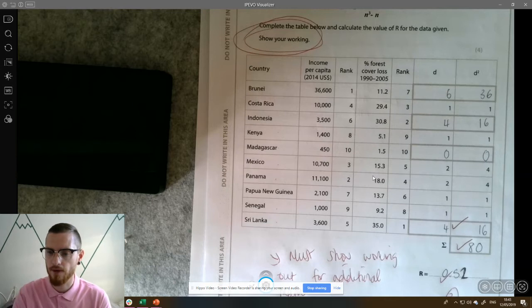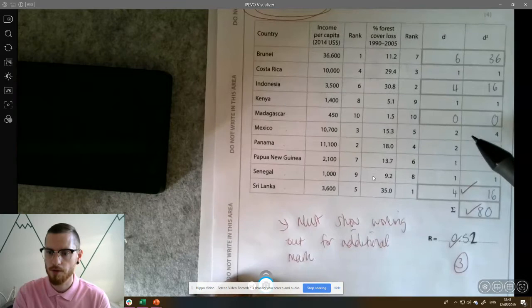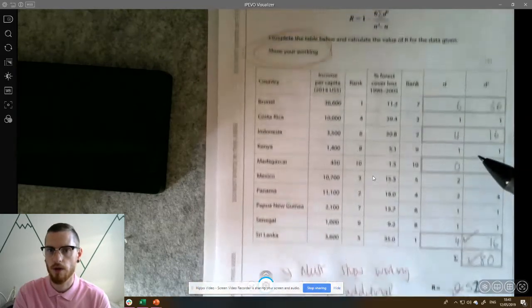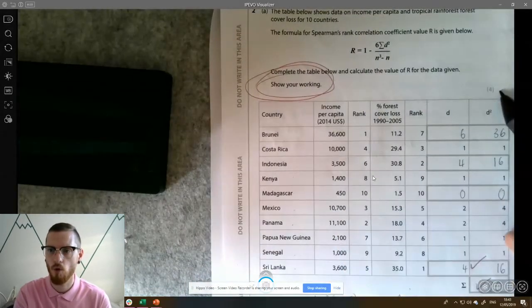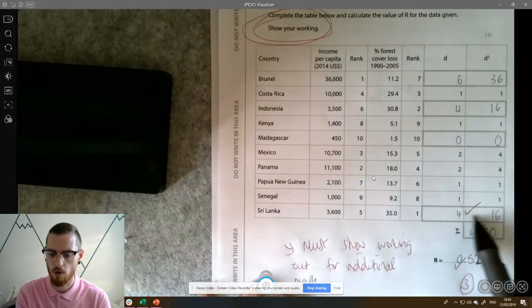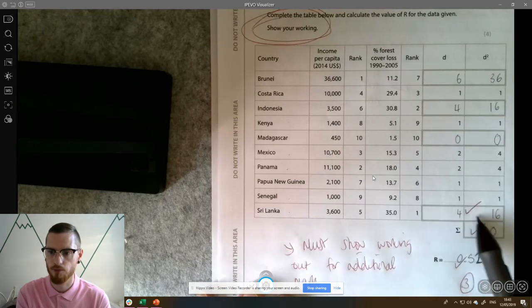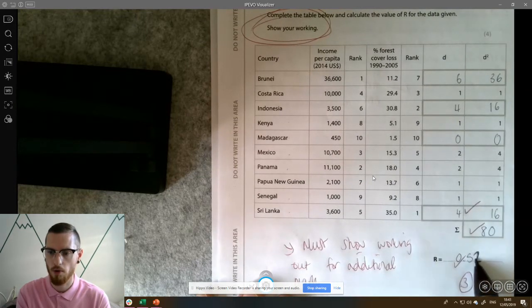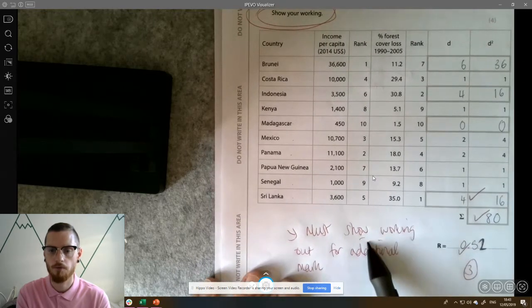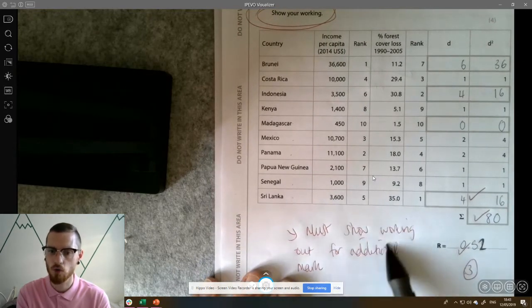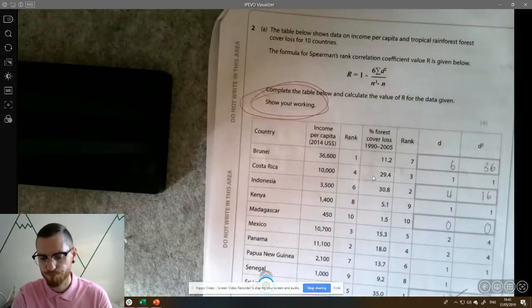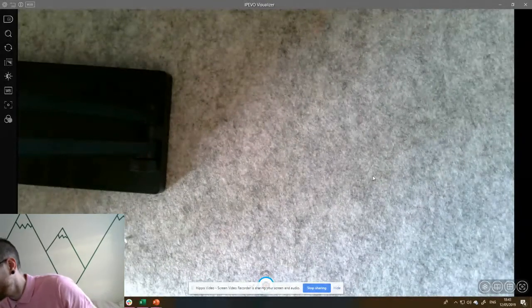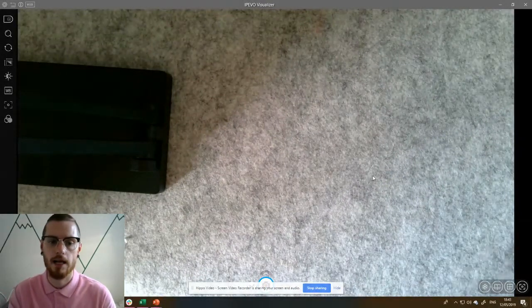Anyway, back to my point here, which is that one thing I'm finding with these questions is that we are dropping some easy marks because we're missing this here. It says show your working, and it's worth 4 marks. Marks here are basically 1 mark for filling in the blanks appropriately, 1 mark here, 1 mark for the answer, and 1 mark for showing your working out. If you do not show your working out, you're going to drop a mark. Make sure you do it.